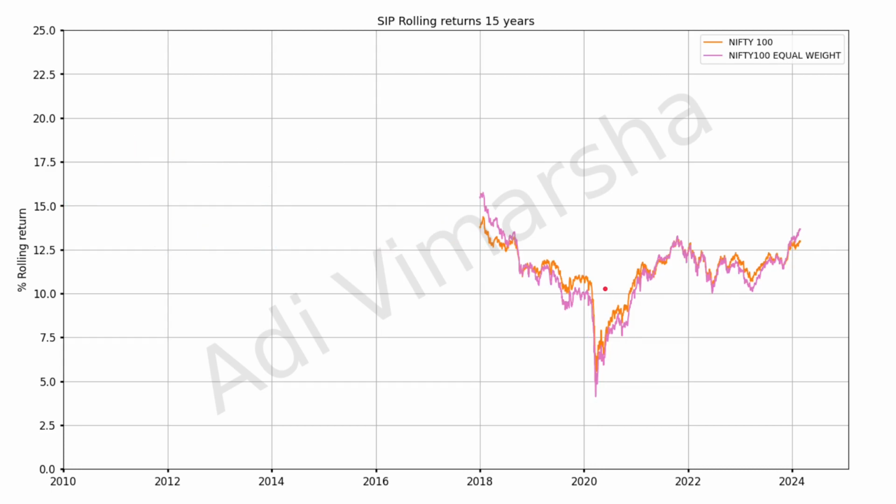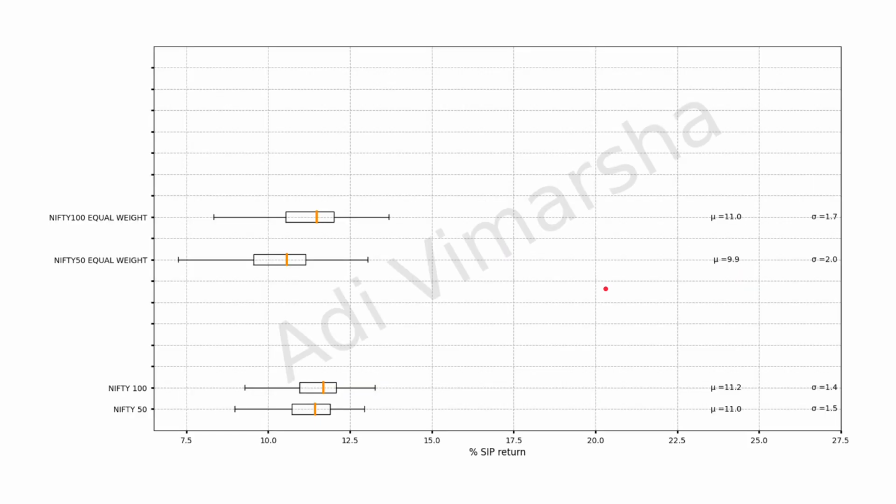Same case with Nifty 100 and Nifty 100 Equal Weight index. So if you plot them in box plot format, you see more or less they give the same return with the same level of standard deviation. In fact, if you go to the fine detail level, you see Nifty 50 has given more returns with less standard deviation with respect to the Nifty 50 Equal Weight index, and the same observation for Nifty 100 and Nifty 100 Equal Weight as well.